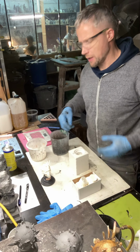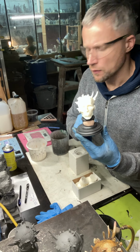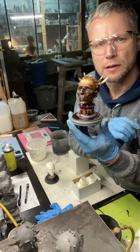This time, how I cast this guy, the white version with the base, to get the final effect like this painted version.